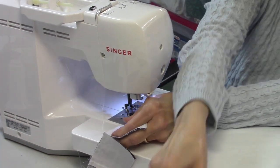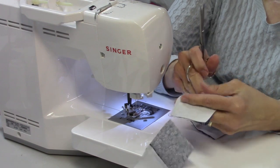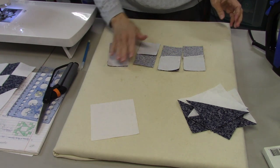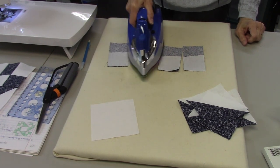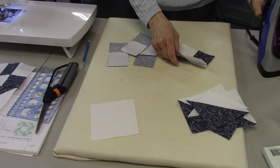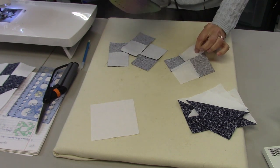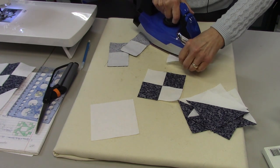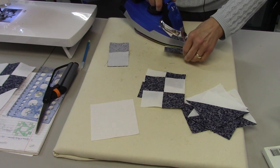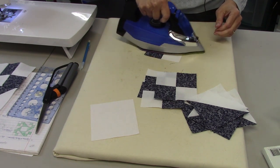Okay, now I'm going to cut these apart and then press them open, and then we'll be ready to assemble our block. Okay, for these, it doesn't matter which direction you press them, because they're going to look the same from both sides. So there's no way to avoid having a dark fabric show through, because no matter which direction you press them, it's going to be a dark fabric shining through a white. So it doesn't matter. So don't worry about that. And get this one open. And I do have my steam running right now, so that helps them lay a little flatter, I think.